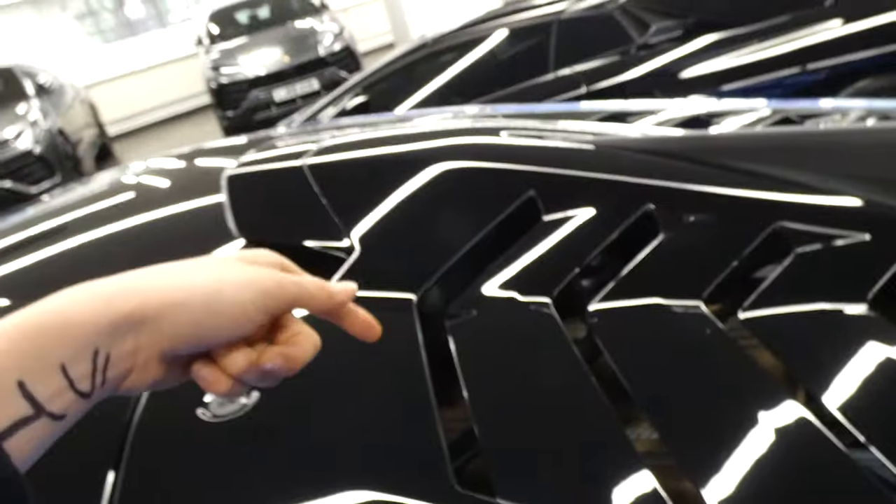One thing I realised is that on all Huracans currently, all the intakes are painted in this sort of yellow-cream colour. While the Aventadors before used to be painted different — at least you can see that in this old Huracan. The engine bay is painted in a different colour, it's black. But the new ones all come in the sort of brown-yellowish colour. Here we have a Huracan LP610-4, which is an extremely beautiful car.